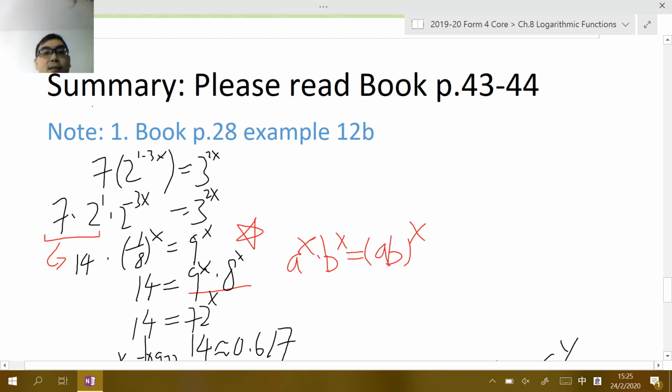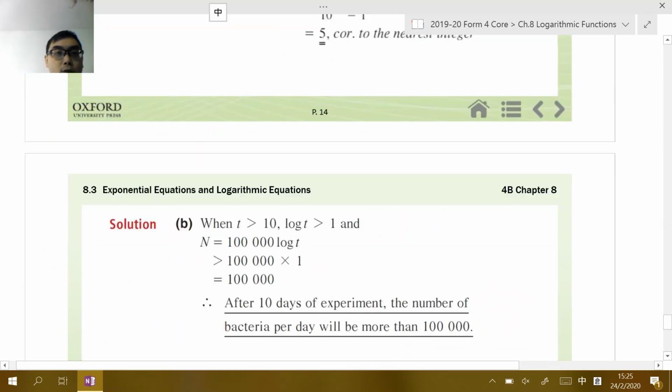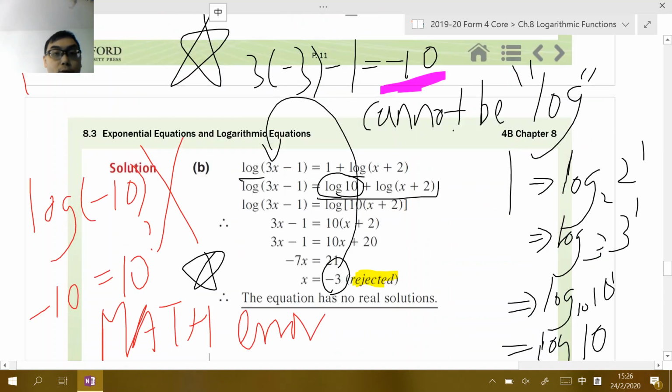But before I end this clip, I would like to bring you two important notes about logarithms, which are also included in Chapter 8.1 to 8.3, but the second one will not be included in the examples that you can see in Chapter 8.1 to 8.3, yet you will be asked about it in the DSE. But now I'll just give you the first note. The first note is in Chapter 8.3, book page 28, Example 12b. If you still remember the last clip, I also gave you an example like this one. So I can turn back to let you see which example. Actually, it is this one.